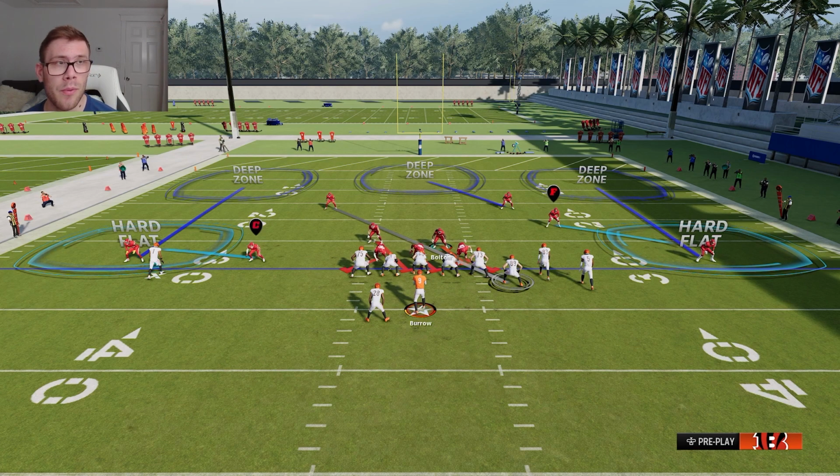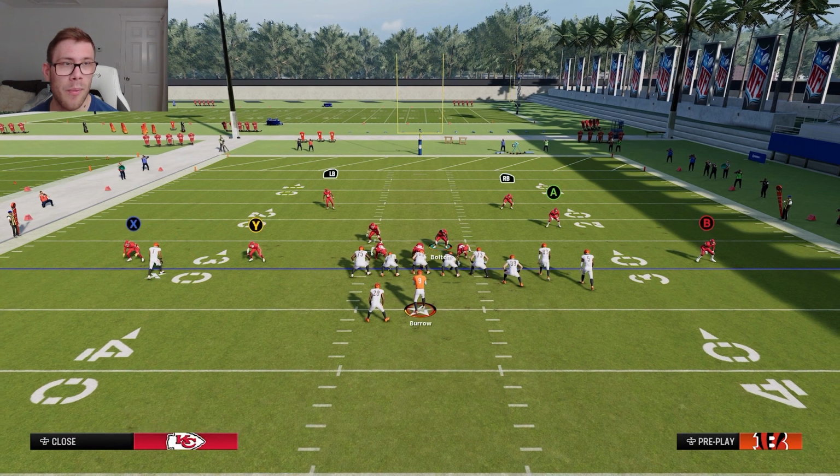Now, what a lot of people will start doing to counteract this blitz is to block the running back over that left of screen linebacker, and that will block it. So you're going to need to have a counter for this. So if you notice your opponent starts blocking his running back, the next thing you want to do to guarantee the pressure comes in is to actually blitz that left of screen slot corner with that. So you see him with that C over his head. We're going to want to blitz him.